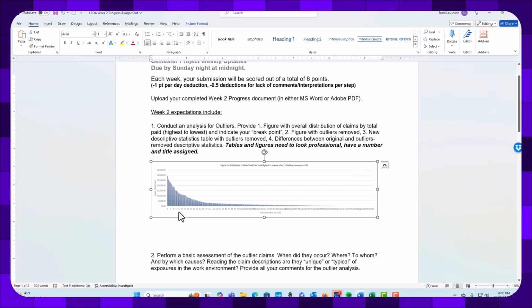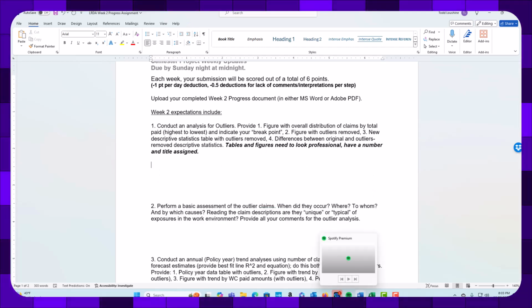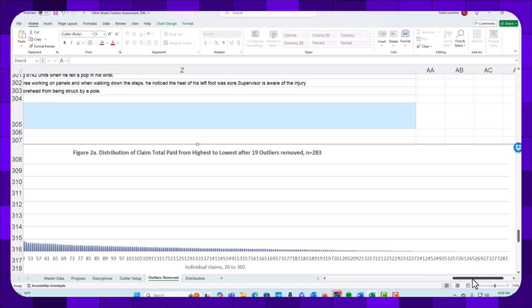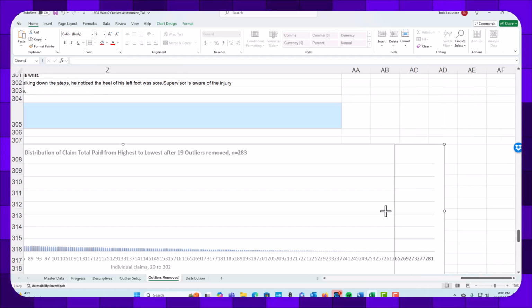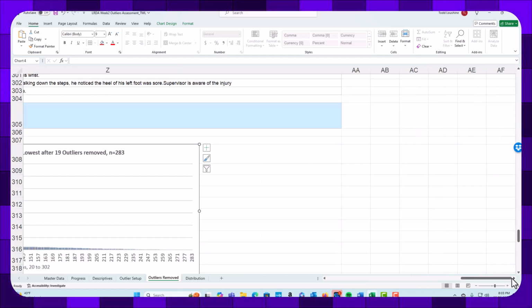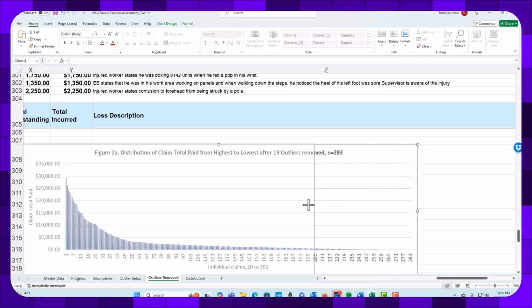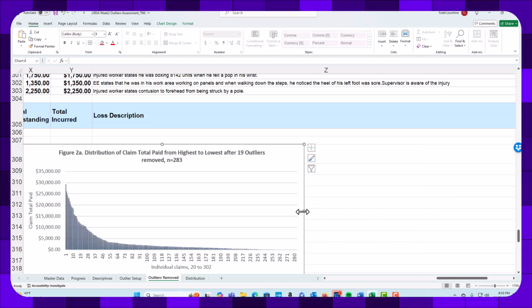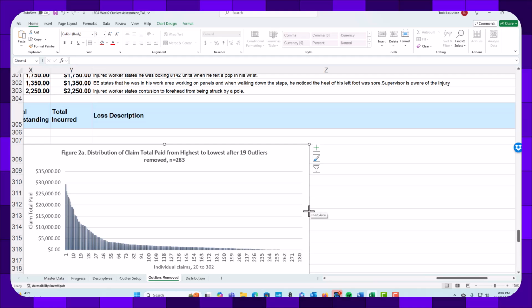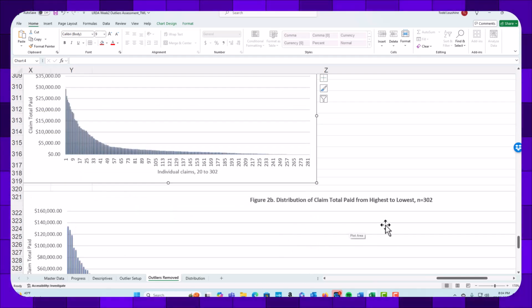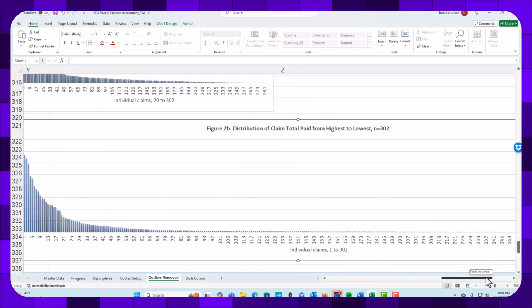Why are those horizontal now where I thought that they were different? So I'm going to delete that. So, got to go back, got to do some work here. I think it got wider because I widened the loss description for our little exercise there. Let's see what happens. This is after the outliers are removed. So let's fix this one too.